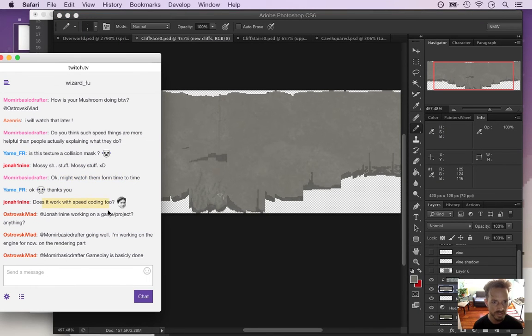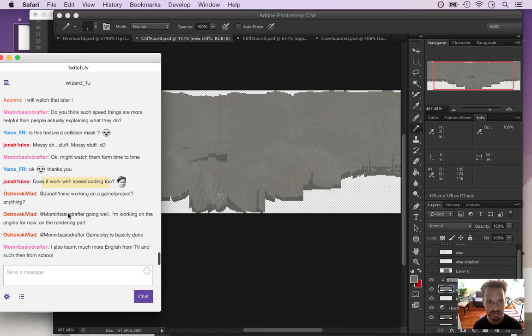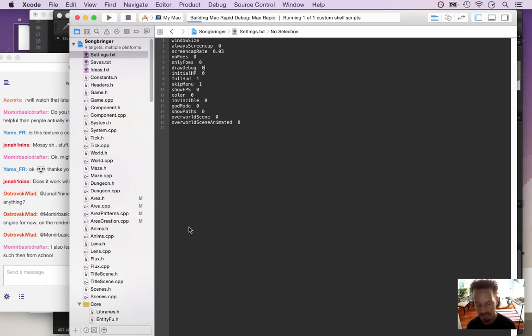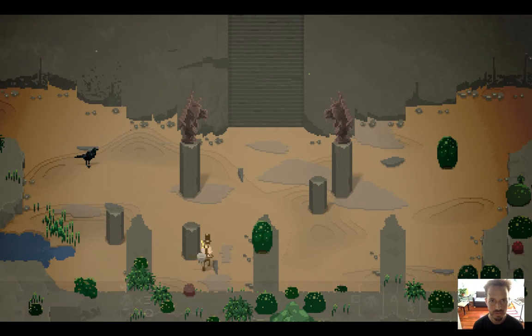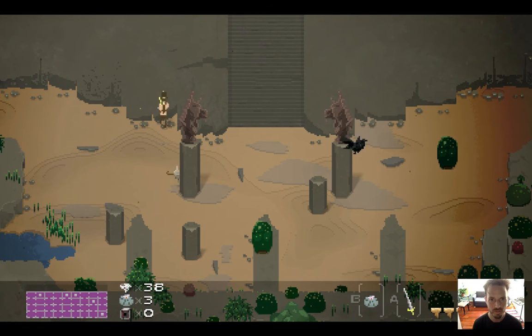Does it work with speed coding? I don't know whether it does, but it might. I think with speed coding, you would kind of have to understand the basic process. I don't know. Is there such a thing as speed coding? Yeah, see? Like that. That's the kind of learning I'm talking about, right? You just watch some English TV and you're kind of picking up English. I do that with Chinese movies. I love watching Kung Fu, and I find that I've picked up a few words here and there.